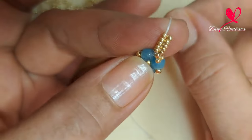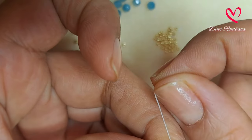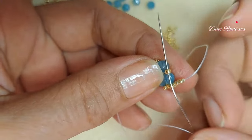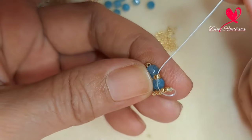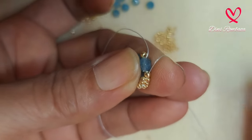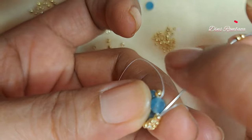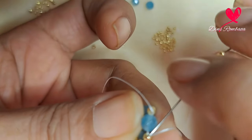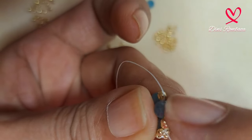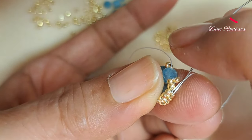Okay, now we need to pick up another 2 15s again, then pass through the 11, and then pass through the existing 11. This time we're going to start a new herringbone. So pick up another 2 seed beads, then bring down to the 11 and 1 15, then cross over again to the next 15 and bring the needle up to the 11 again and to the 15. And then continue to do this 2 times.